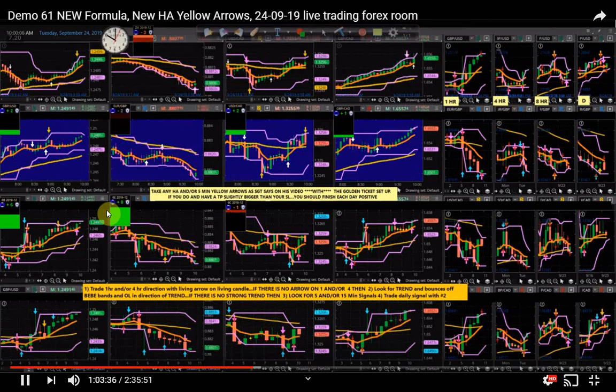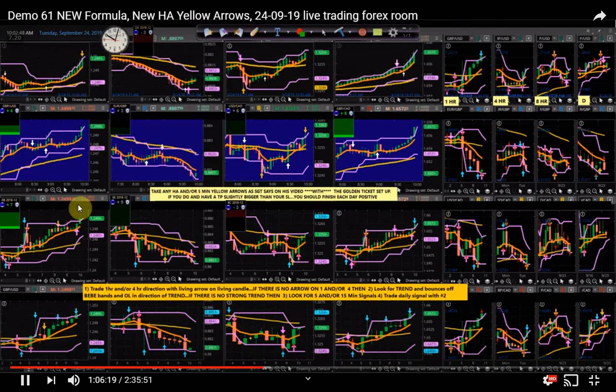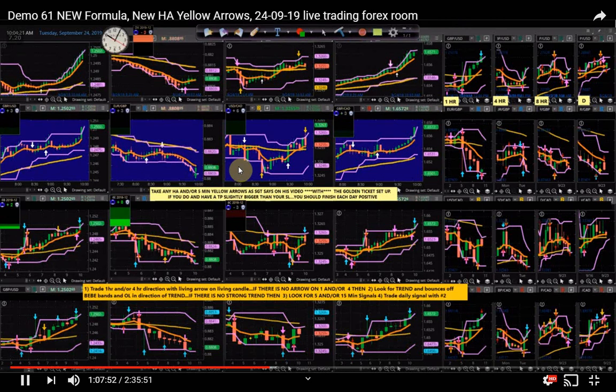I'll show you when a really good exit on this would be. Look at the GCAD, guys. Look at it. The momentum is just pushing and pushing and pushing. You see that flip there. So the 5-minute yellow would have been your exit for that trade. Signals would have been your exit. Right, we've got seconds to go before another candle is formed. When that 5-minute candle is formed, I'll show you something.